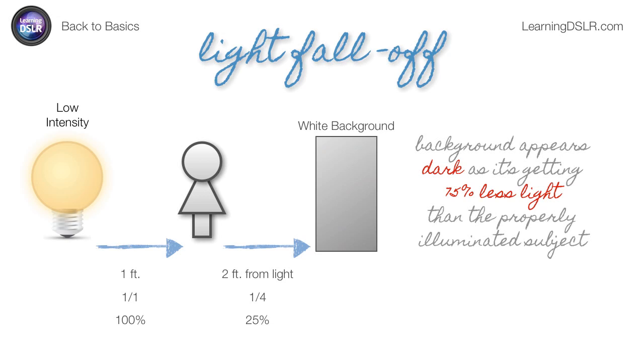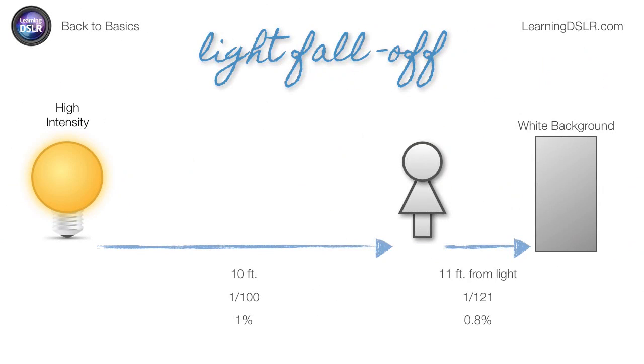What can you do about that? The simple thing is you actually just distance your subject from the light source. You're obviously going to have to increase the light intensity so that the person still gets what you think is a good exposure of light. But you turn up that light really strong and you put that person 10 feet away, they're only going to get 1% of the light. But again, since you turned the light up strong, they're still looking good and they're still well lit.